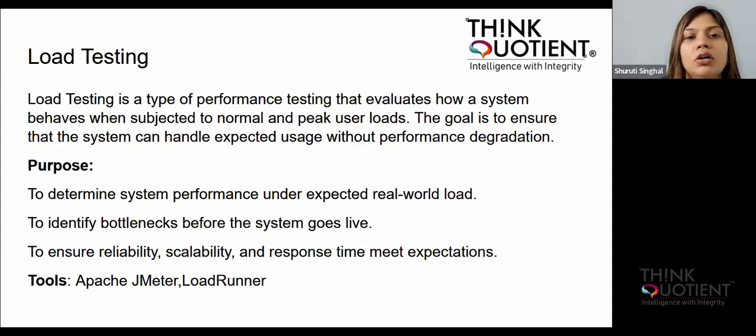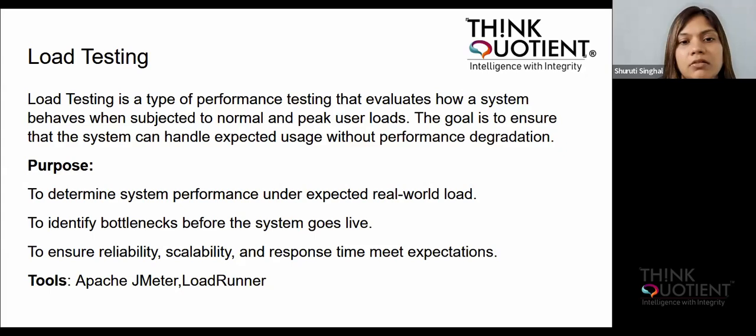Okay. So, for example, let us understand more about load testing by taking some scenario. For example, I'm searching for a product. So what is going to happen? I'm going to log in to the e-commerce website, search for the product, and then check out. Right. So what do we have to identify in this? We have to have some expected user load of, let's say, 1,000 concurrent users. And then what do we do? We prepare a test environment for that. So we basically mirror the production environment as closely as possible.